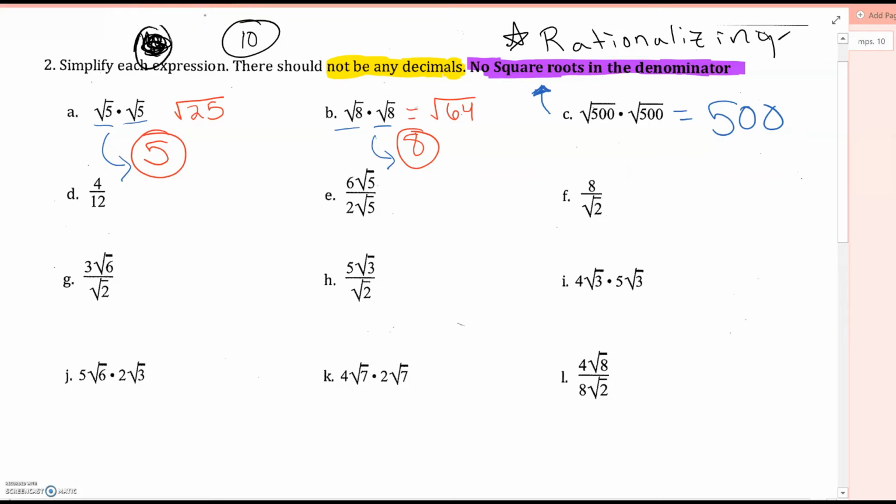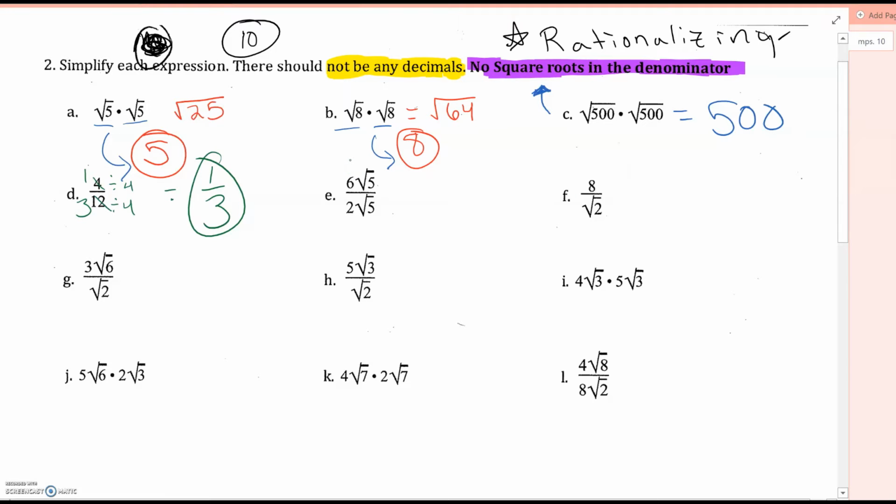And now if I simplify this expression, 4/12 is just like any other fraction you've ever done in your entire life. You're looking to simplify into the simplest form, so dividing the top and the bottom by the same number. In this case, 4 and 12, I can divide them both by 4 to get 1/3 for your answer. A lot of other times, you might have in the past, whenever you're dividing, slashed out the numerator and the denominator and divided out that way. So 4 divided by 4 is 1, 12 divided by 4 is 3, and so then your answer is 1/3.